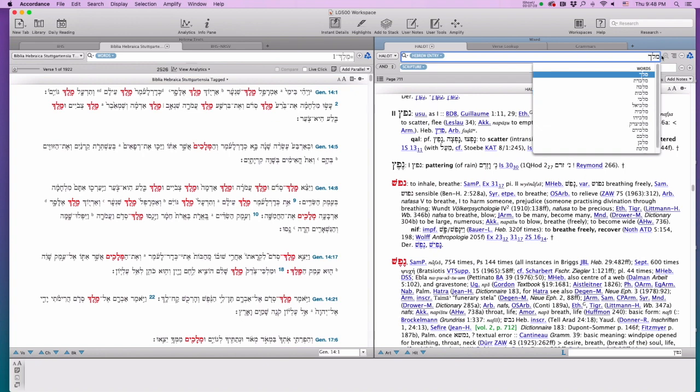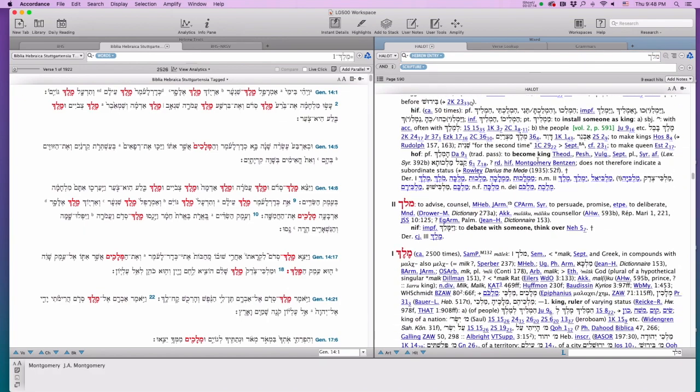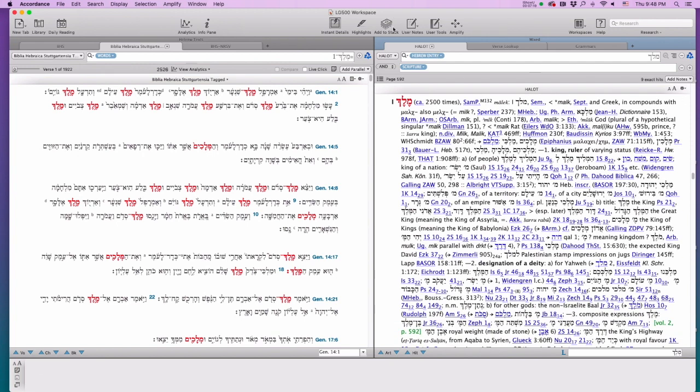Now there's another way of doing that that works sometimes. You can go into Hallot and you can type it and you can scroll down to the actual noun itself and it'll say circa 2,500 times. But doing the search here brought up 2526. I will accept either answer, but this gives you the number of times that particular word occurs.